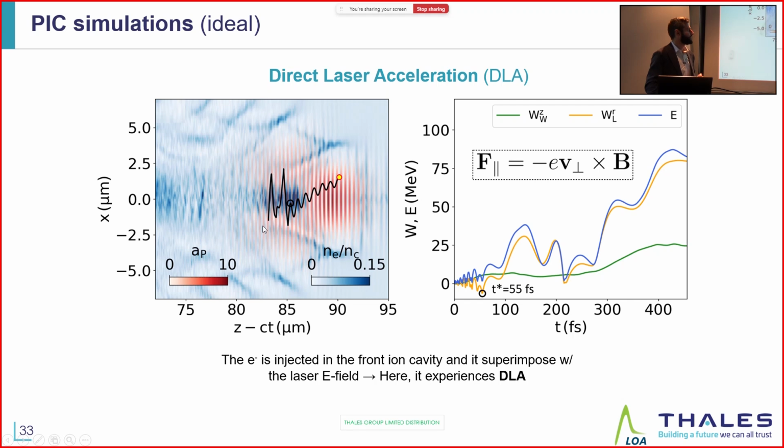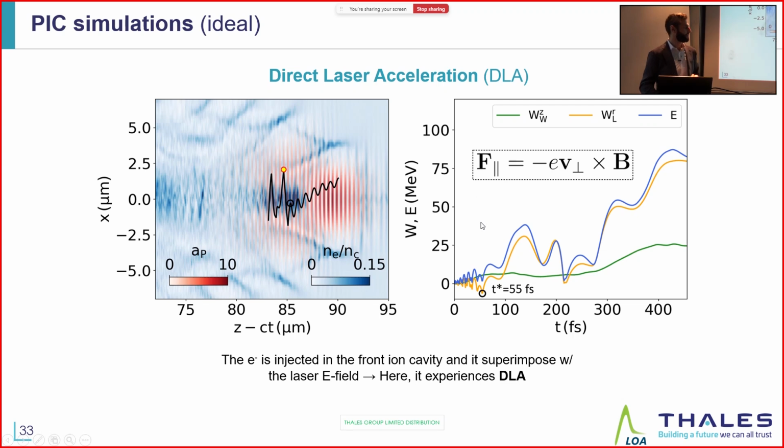And then we see these bigger oscillations. What's happening is that as the electron is feeling more and more the effect of the wake field, this external field is allowing the electron to get in phase with the laser electric field, and thus it starts oscillating in this manner with these way bigger oscillations, because we're reducing the slippage between the electron and the laser electric field. Ultimately this transverse momentum gets converted into a longitudinal one through the laser magnetic field, since it's an electromagnetic pulse, so there's a magnetic component, and this transverse motion, thanks to the Lorentz force convective term that you can see here, allows us to convert this transverse momentum into a longitudinal one.